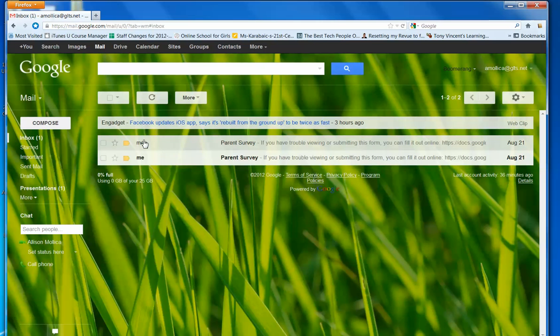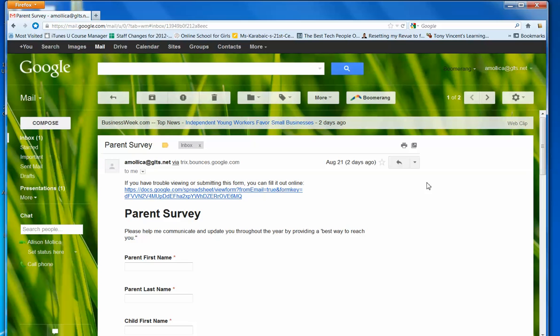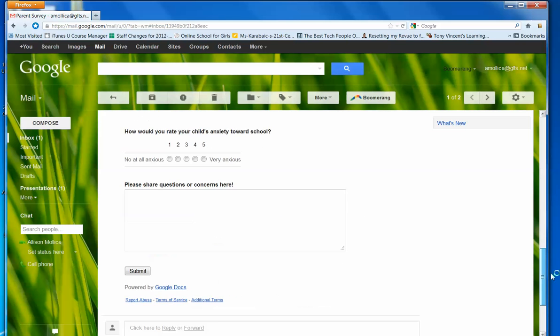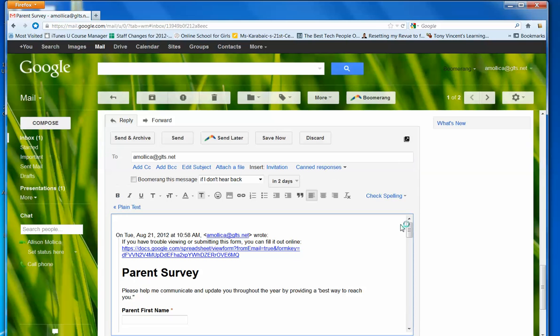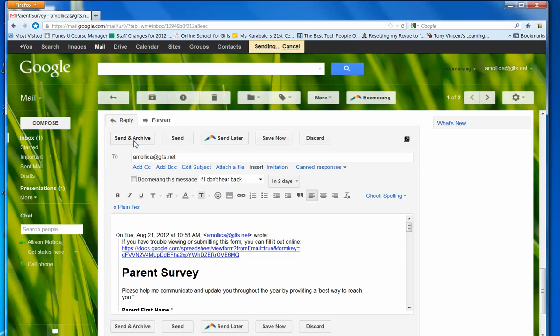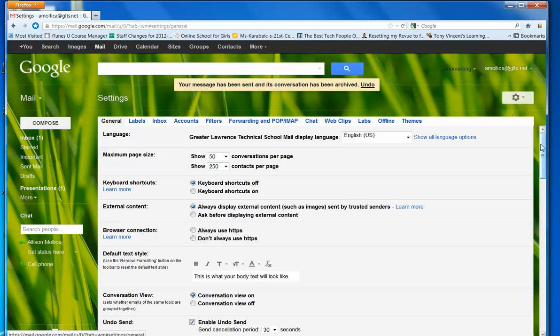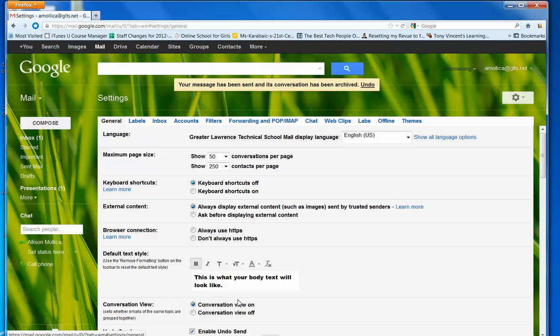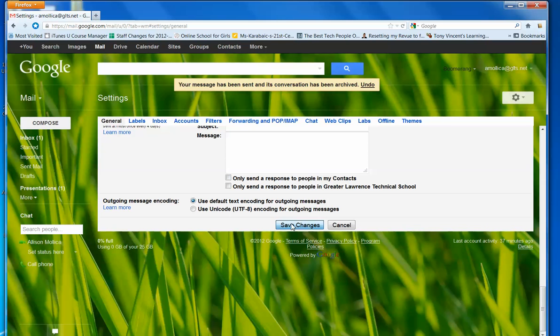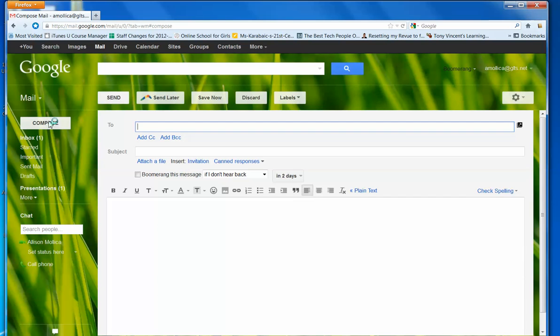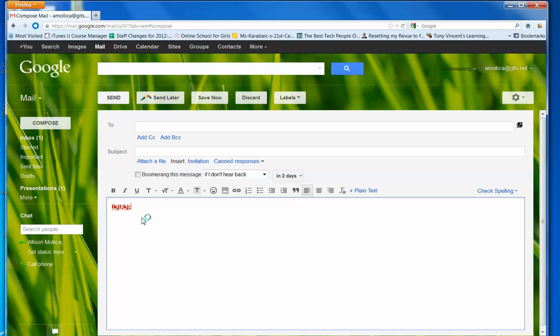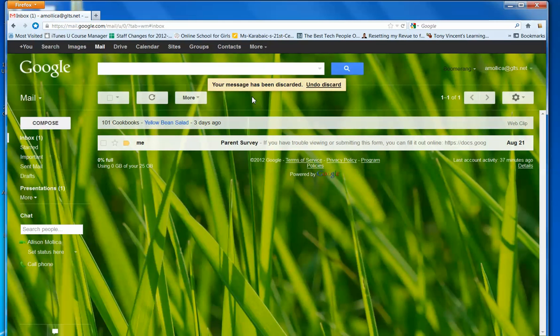If you want to reply to an email and do the send and archive, now you can hit reply, and now you see the option to send and archive that mail. And finally, default text styling, you can modify in settings. After you enable it, you just scroll here and it says default text style. So if you make it bold and a different font and a different color, and you save that, every time you compose an email message, so click on compose, it'll be that color and style. So those are the labs that I would enable.